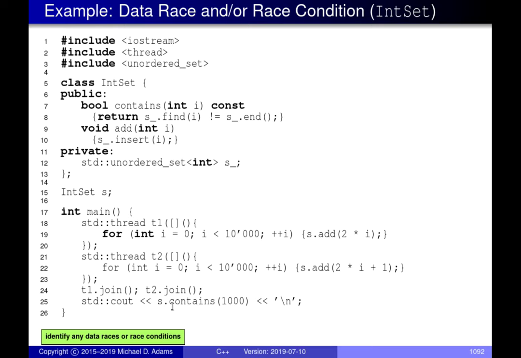Well, maybe I should rephrase the question. Assuming that things didn't already get totally hosed by the code up above, which is likely to happen, and you're probably not going to get this far, imagine that by some miracle these two threads doing adds at the same time somehow don't manage to completely mangle the data structure and it's still completely valid. This is really unlikely to happen. And then we get down to this line here.